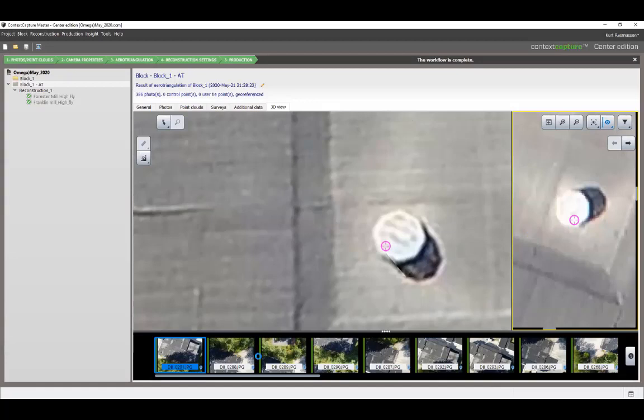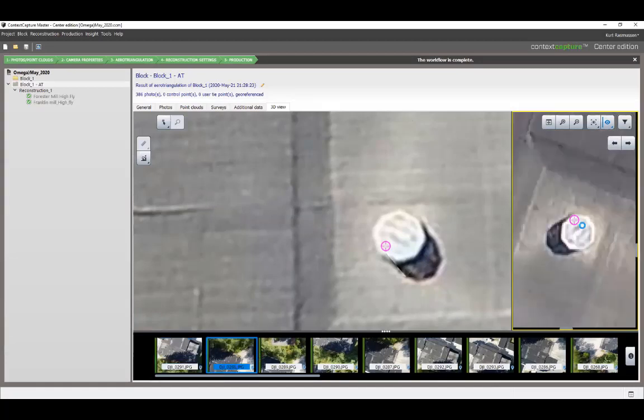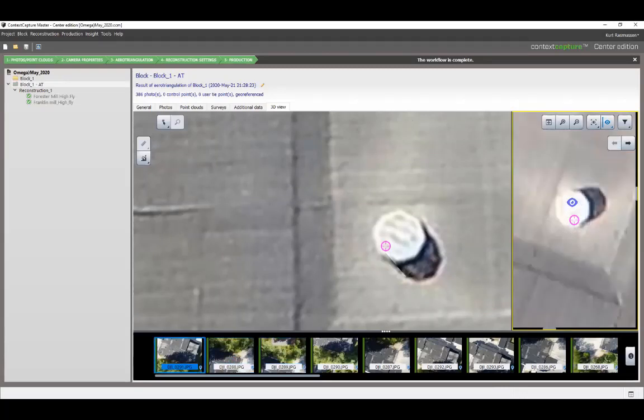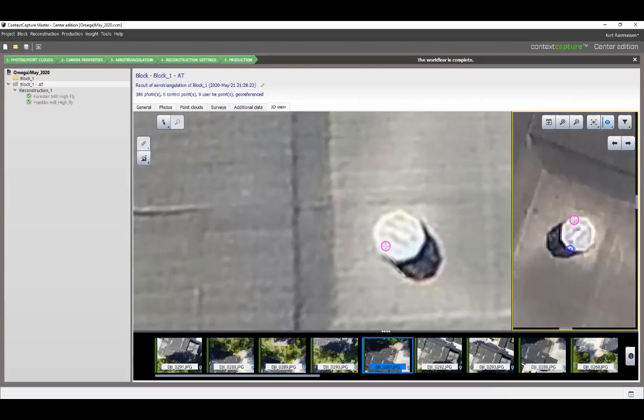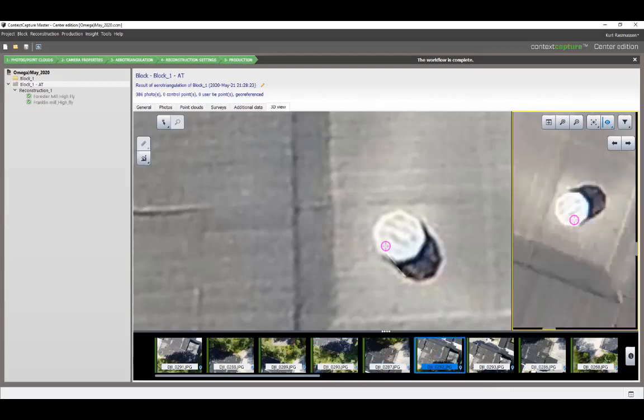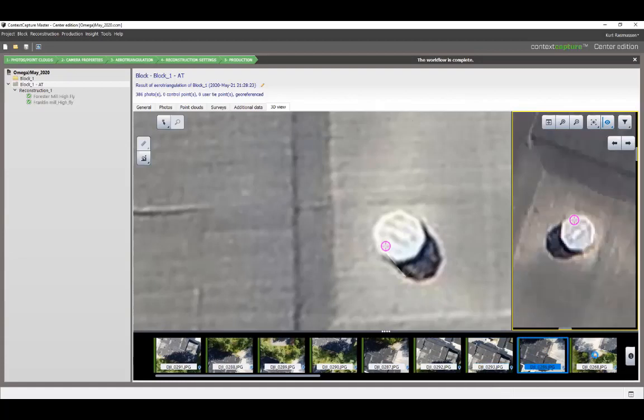But I can also sort through this and see, like this one shows more of those vent lines that we're picking up in our mesh, where we're not seeing that in this. It's washed out from the reflection. So we're getting the best of all worlds in our mesh. Same thing here, it's washed out. This, we can start to see some of those lines in it. And so we could look at this from different angles.